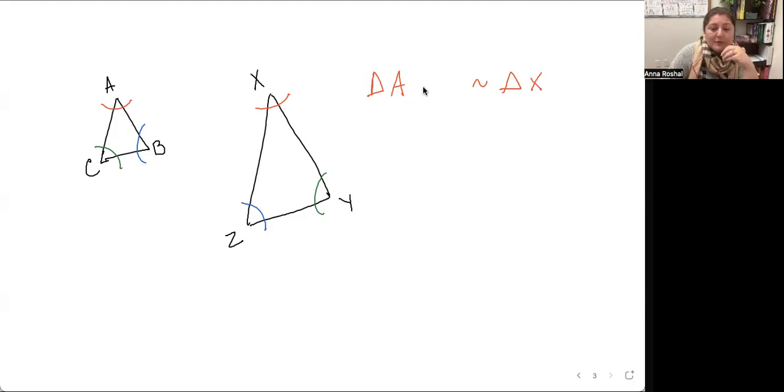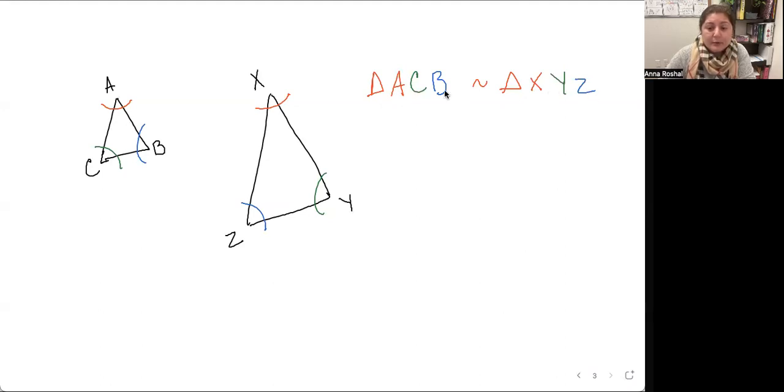Now, what I'm going to do is kind of break it apart. C and Y are the same, right? And then B and Z are the same. So whether you have different colored pens or pencils or markers or whatever it is, your goal is to just create the similar triangles. Your goal is to see which pieces are similar so that you can combine them into a full triangle name and say, hey, ACB is the same thing as XYZ, right?